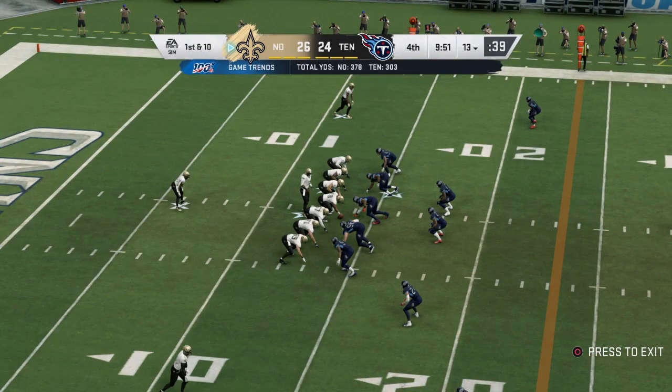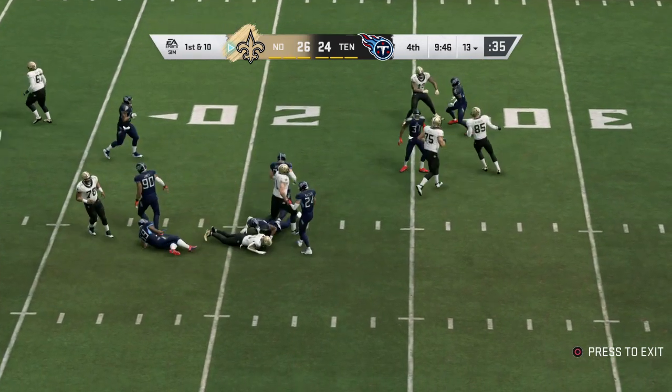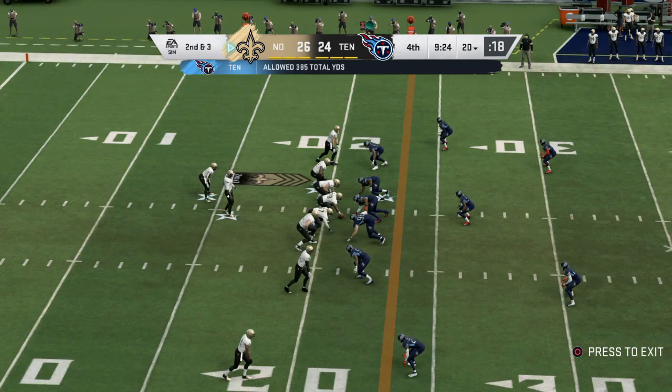Well, that holding call set him up with not great field position. Not at all when you tack on the penalty. But that field position after the return wasn't terrific. It's not a great starting field position as well. And he'll go down right on the edge of the red zone following a pickup of about 7 or 8.